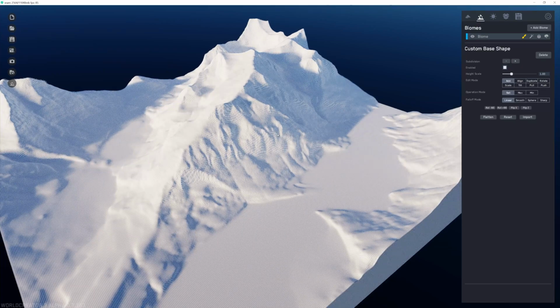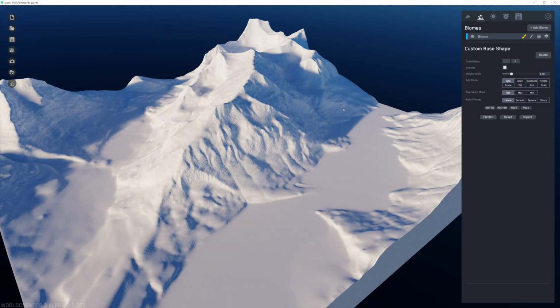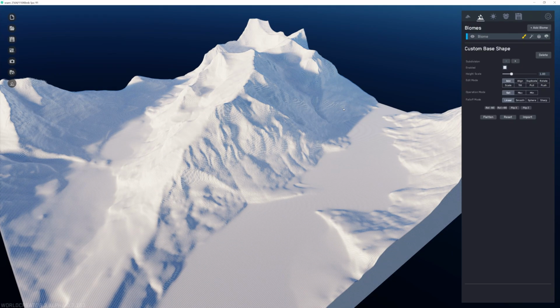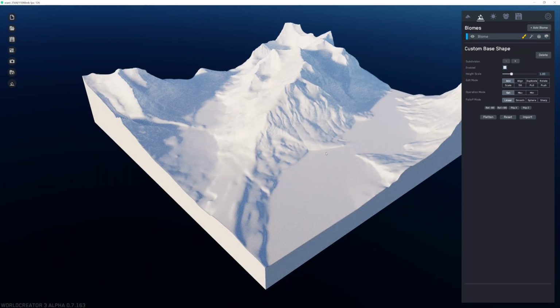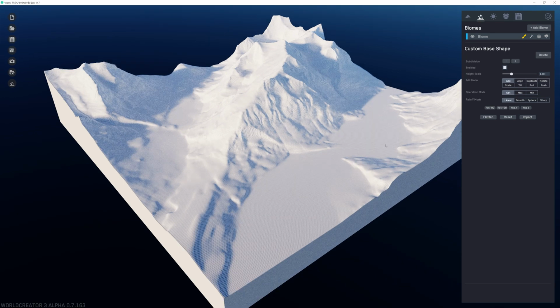That's how you would do it in World Creator 2. Okay, good. Yeah, that's how you do it in World Creator 2 now. You just have to go to wherever you're getting your elevation data and verify those two distances. So once you know the range from here to here based off Google Maps or wherever else you're getting your maps from, then we can scale that here appropriately within World Creator 2 or World Creator 3 in this case.